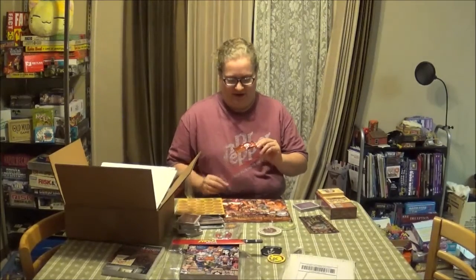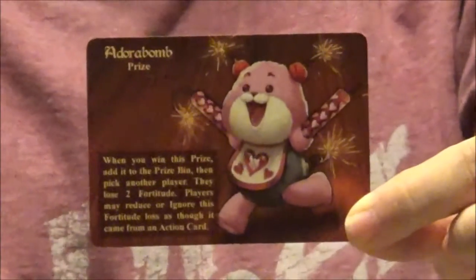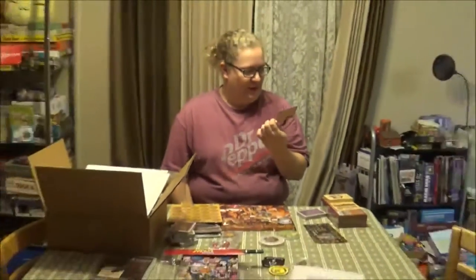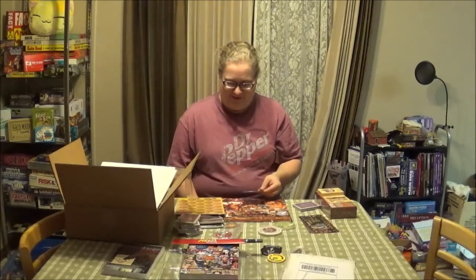I really wanted to show you this adorable card that we got for doing the play test at Gen Con. This is the adorable bear of explosions. So, Adorabomb. Very appropriately named. So, yay, awesome stuff.